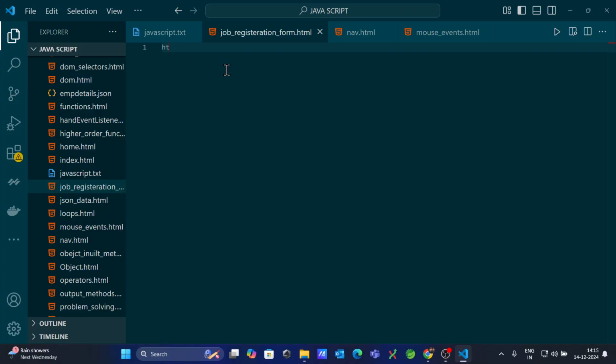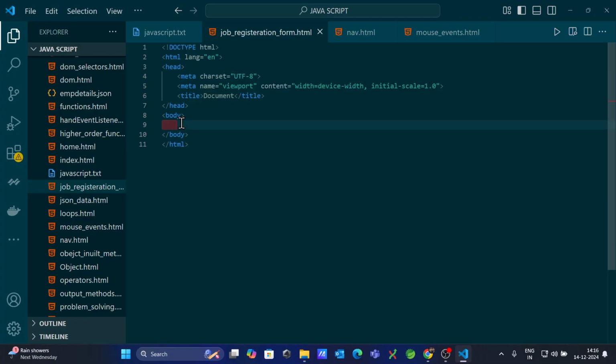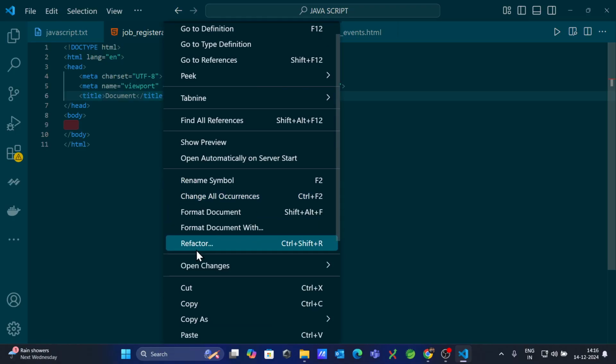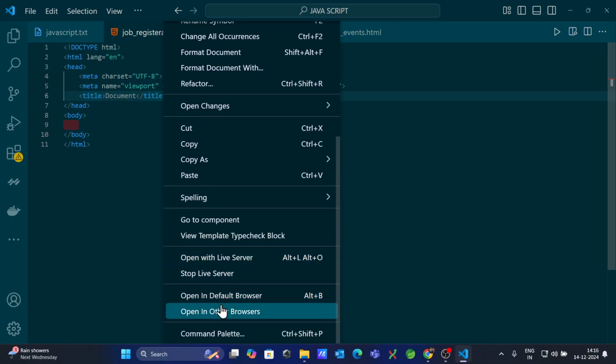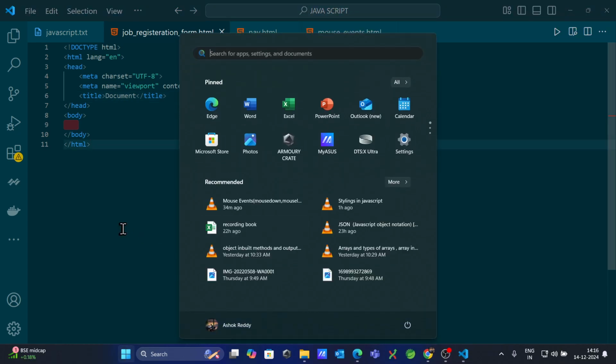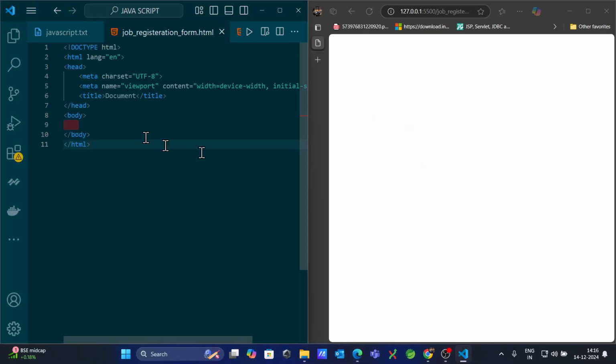So here I'm taking an HTML boilerplate, guys. Take the HTML boilerplate, or you can take the HTML structure. Okay, this is the HTML boilerplate. Inside that we need to turn on the live server. Open with Go Live. Okay, turn on split screen. Now it's okay. First here we need to create a form, guys.